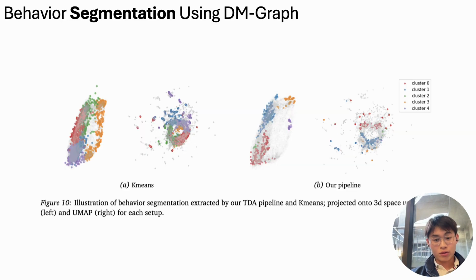And then to the main course of what we're actually trying to do, we try to do behavior segmentation. Our pipeline shows that it sort of clusters different types of behaviors together. Comparing to just a control we did in the Euclidean space using k-means, which basically groups things by Euclidean distance, from rendering we see that our pipeline is a little bit better in this sense, even with the flawed discrete Morse graph setting now.